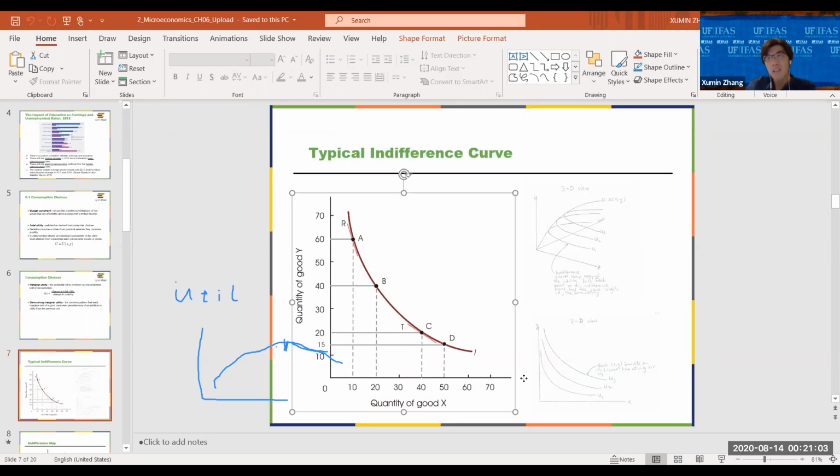But imagine that in the three-dimensional view, and then you see a mountain. Okay, so I use the pencil to draw that for you. It's not very clear, but I think you understand what I'm talking about. The mountain shape represents a very specific utility function, which is U equals U(x, y).